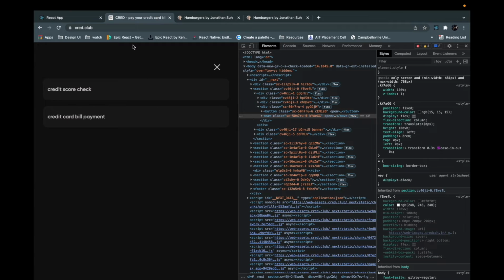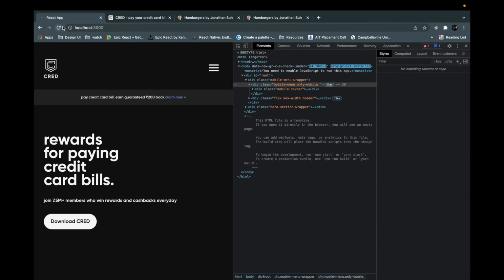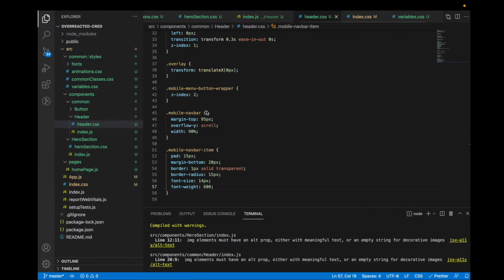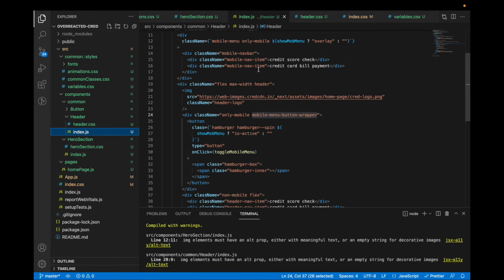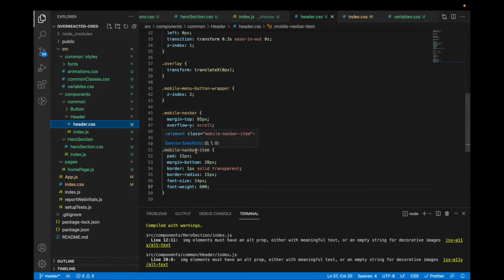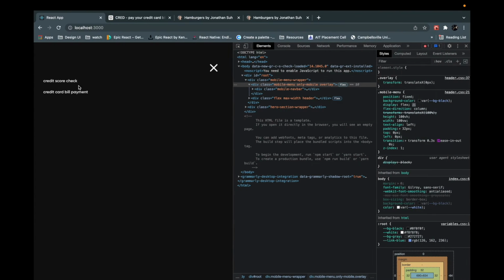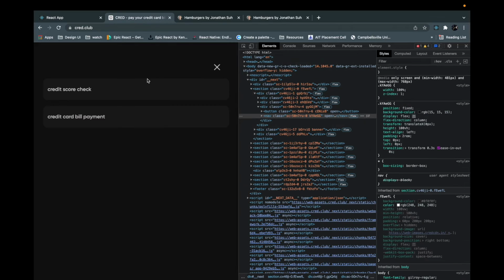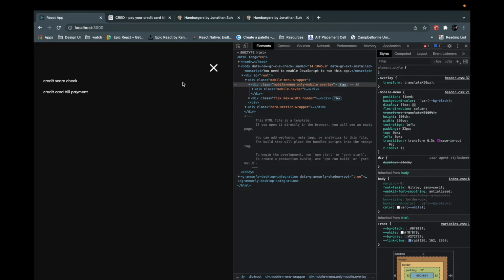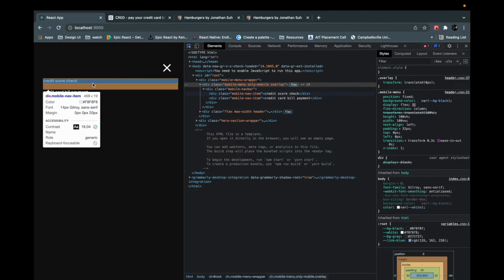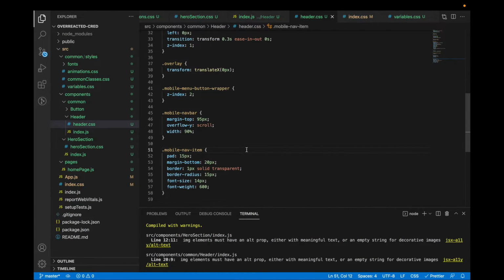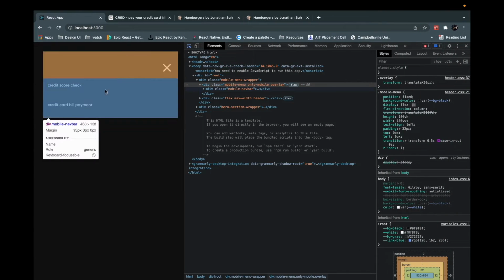After all this, you can see this is our component, and what's happening is this is not being applied to this mobile navbar item. Okay, so this is nav item actually, not navbar item, this is nav item. So as you can see, it is applied now. We just need the background color here. Also there is some issue with the classes. Padding is not applied here. What's wrong with padding? Spelling mistake. So now you can see the padding is applied.